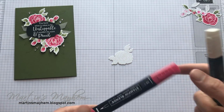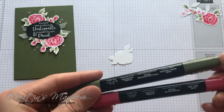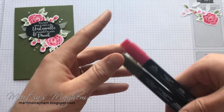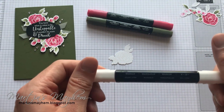So I'm using blends, and the colours I'm using are going to be Mossy Meadow and Dark Real Red, both dark. Mossy Meadow, Real Red. That way would be easier, like so. As well as Colour Lifter.